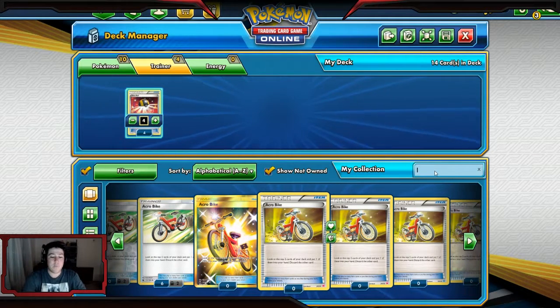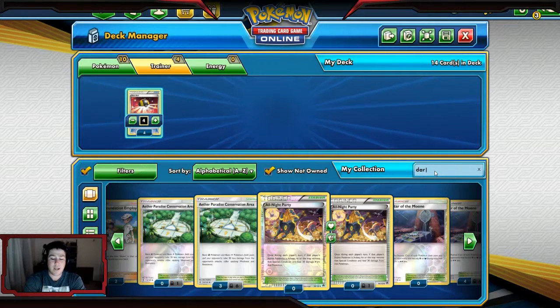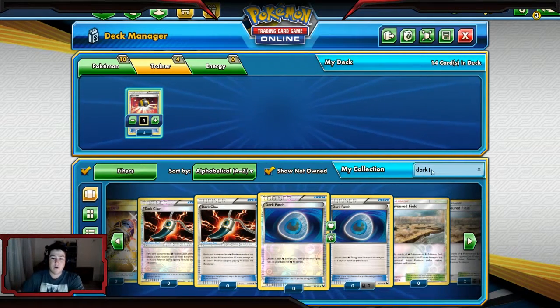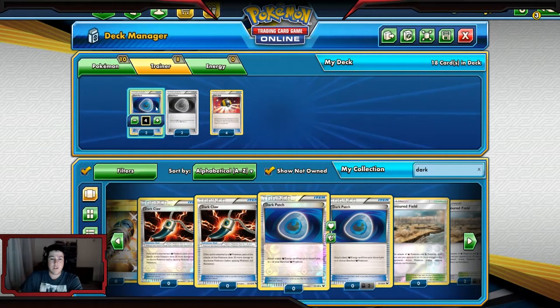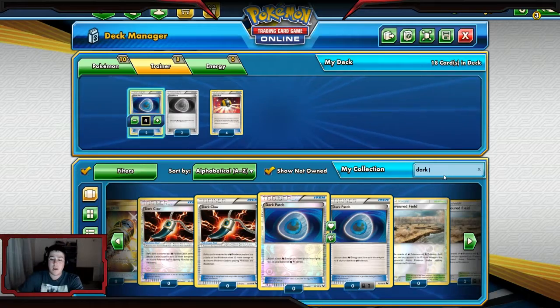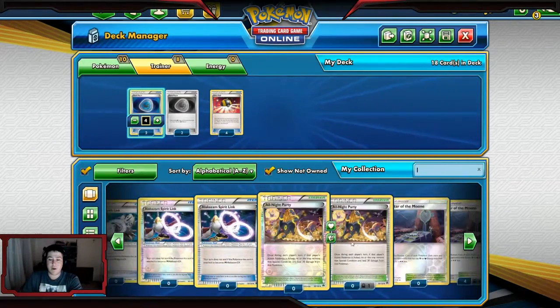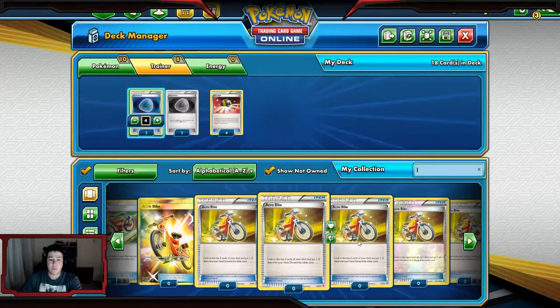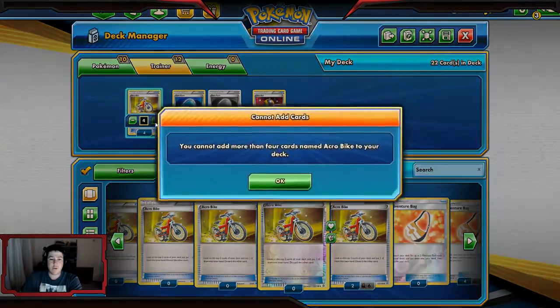So Ultra Ball, and you're playing a dark deck, so Dark Patch would be a good one. Add in 4 of those. This allows you to take an energy card from your discard pile and attach it to one of your dark Pokemon. Let's see, Devoured Field might be a good card. It adds 10 damage to your dark Pokemon. Acro Bikes would be good. This allows you to turn through your deck better.